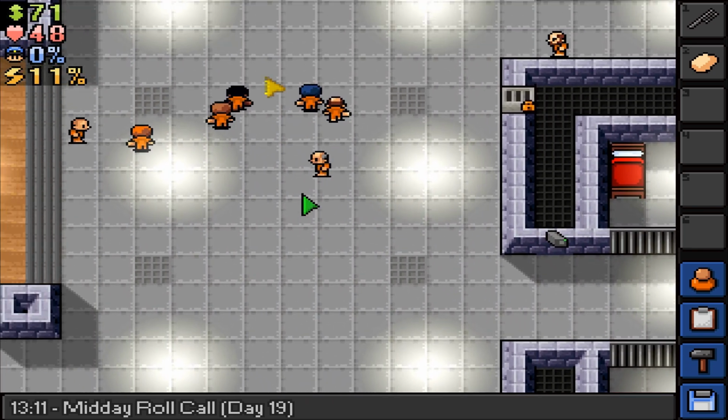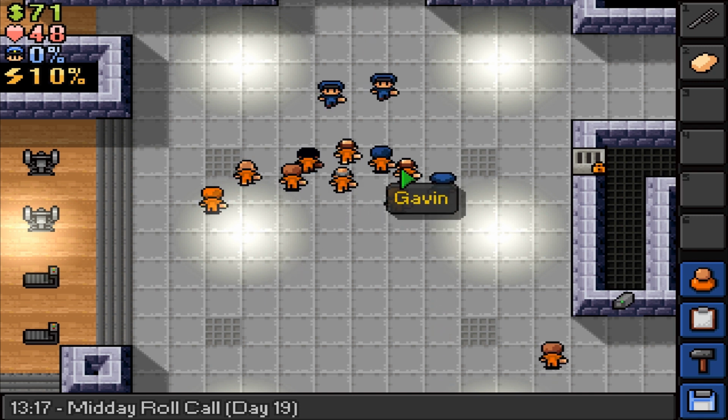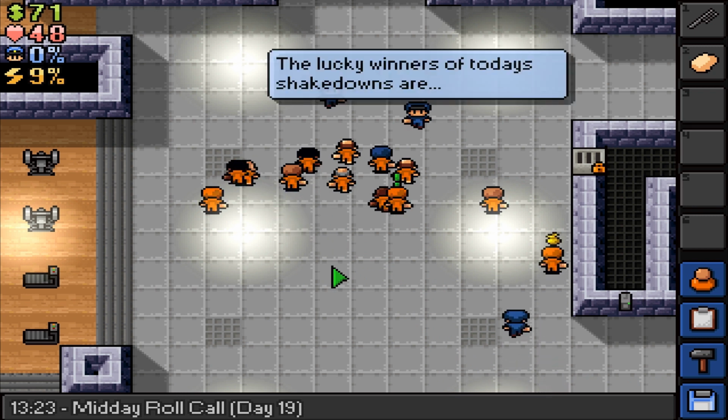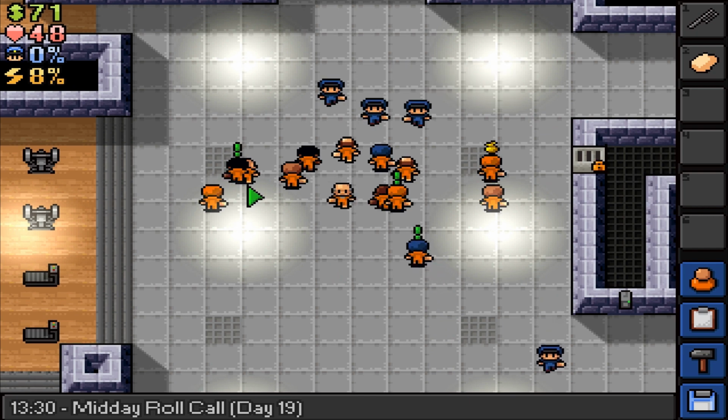Hello, everybody. Yes. Please. Who's here for giving us a talking to? Shut your cake holes. Lucky winners today's shakedown are Aaron and Wayne. All right, not me.